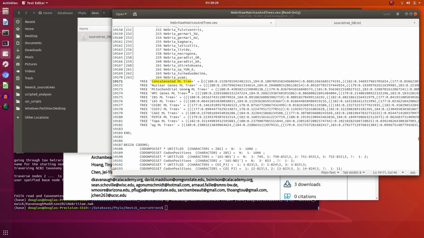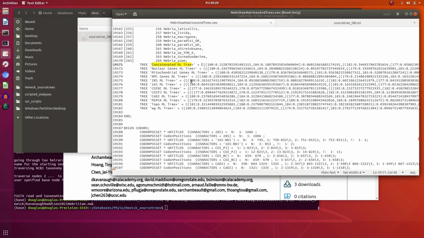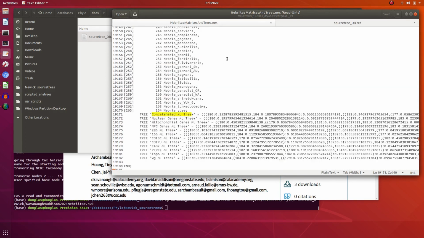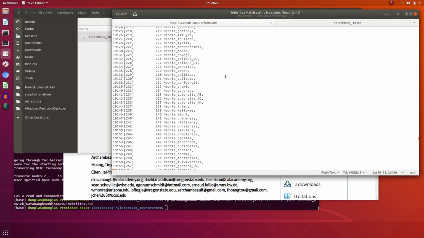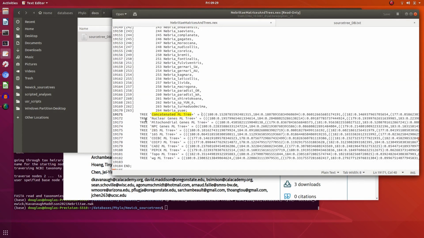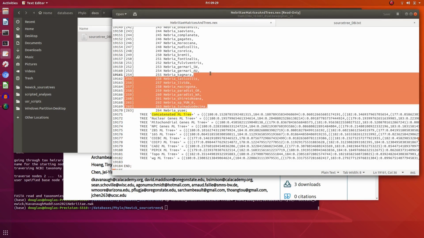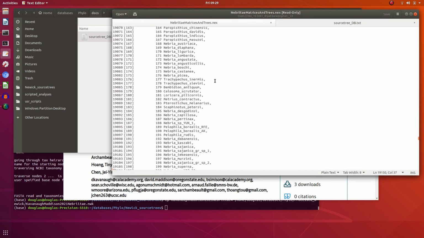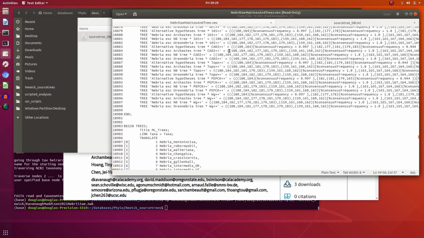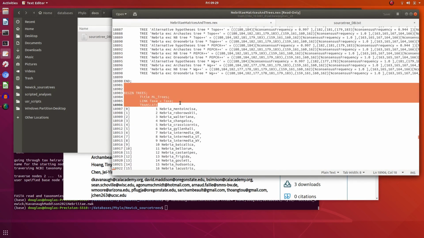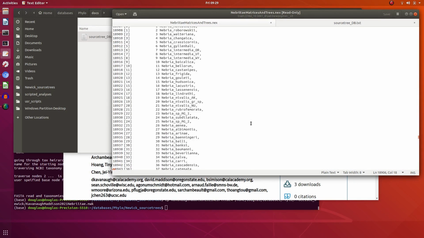So to use this, we just need to extract from this large file of a lot of different stuff this single line, and the terminal specification all the way up to here to begin trees. So just pull out this part, put it in a single file, and then we can read that single tree.